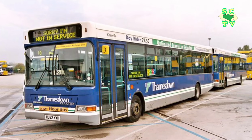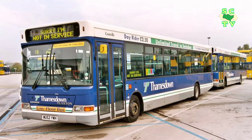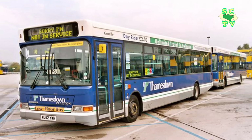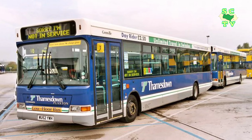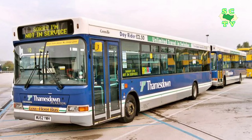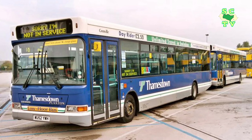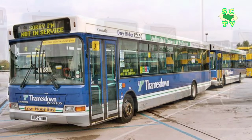In 2000, Dennis and Alexander's parent company, Mayflower, and Plaxton's owner, the Henlys Group, merged their British bus manufacturing companies to cut overheads. This was renamed Transbus in 2002, and the Dennis Dart became the Transbus Dart.